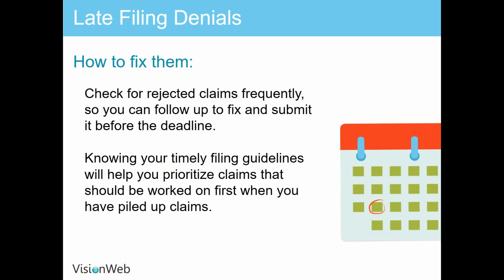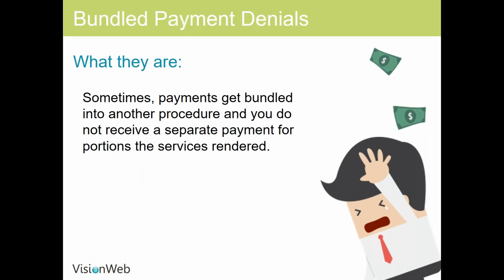If you didn't go and work your rejections and they just sat there, then your claims are going to go past timely filing. And so you submit it. It's the first time you've submitted it, or you've submitted it twice, but it denies for timely filing. You could have sworn one was filed before. Probably someone's not working their rejections like they're supposed to.